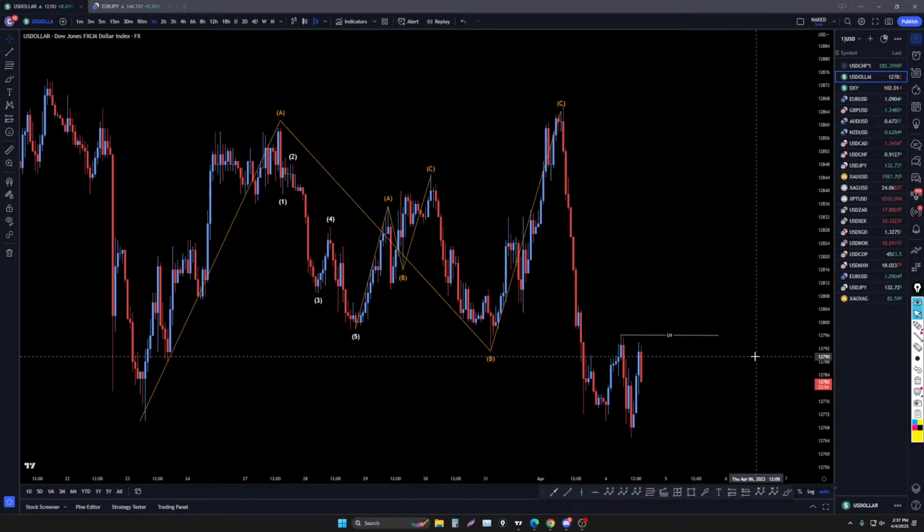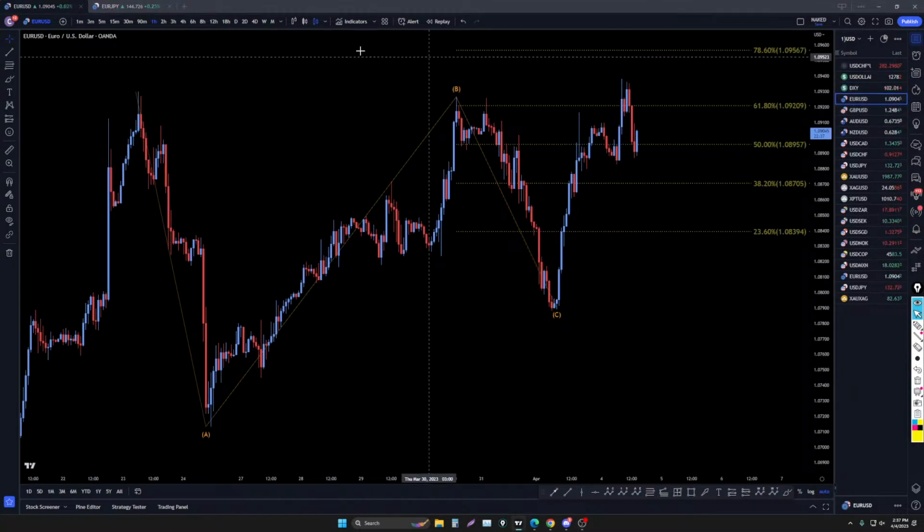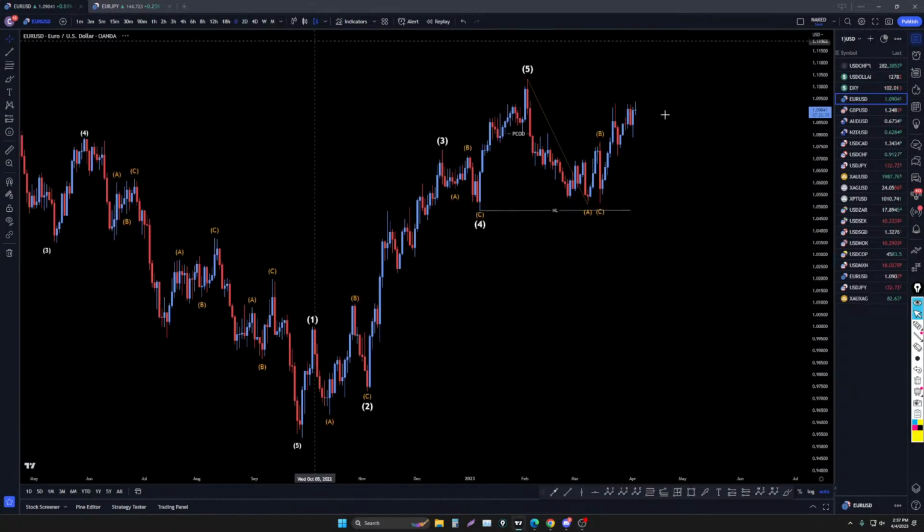So now we have that information. Now what we need to do is apply it to all the other US dollar pairs, including gold and silver, because for the most part, the US dollar index drives the patterns that you see on pretty much all these US dollar pairs. So let's go to the Euro dollar, keeping what we just learned on the US dollar index in mind, and we're going to do the same thing, except we're going to go from the daily time frame down.